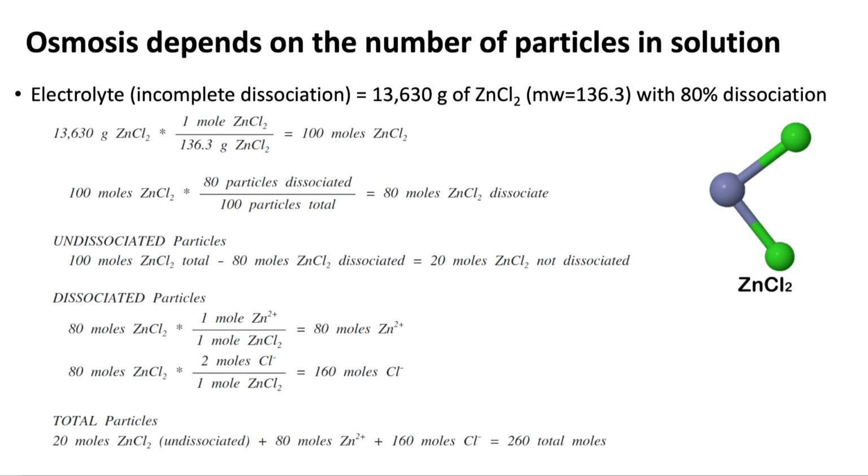So hopefully you can see the process in which we calculated the total number of molecules from a given weight of any particular compound. The only things we have to know are how much of that compound, the molecular weight of that compound, and the percent dissociation, because it makes a difference whether it's 100% dissociated or less than 100%, and we would need to know what that percent is. So this is important information. You're going to see that we're going to apply this ability to calculate the number of particles in solution in our subsequent calculations.